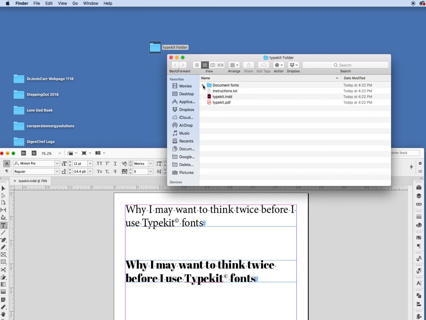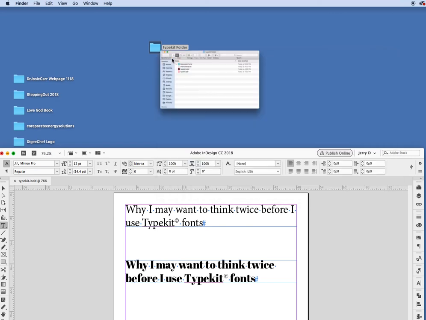So basically, what's going to happen is when somebody opens it up that is not connected to the cloud or to the Creative Cloud, to the suite, it will not function. So this is how the plus is, wow, you have all of these thousands of fonts, but the downside, the con, is that if the end user does not have the Creative Cloud, you will not be able to see or use these fonts.